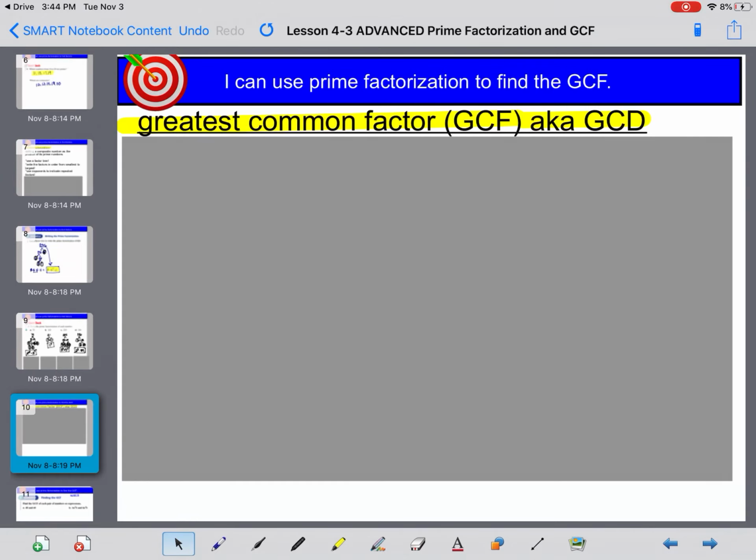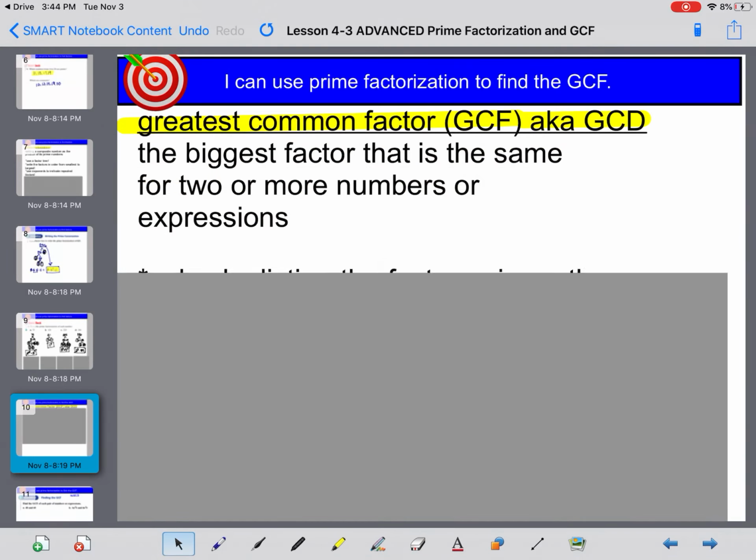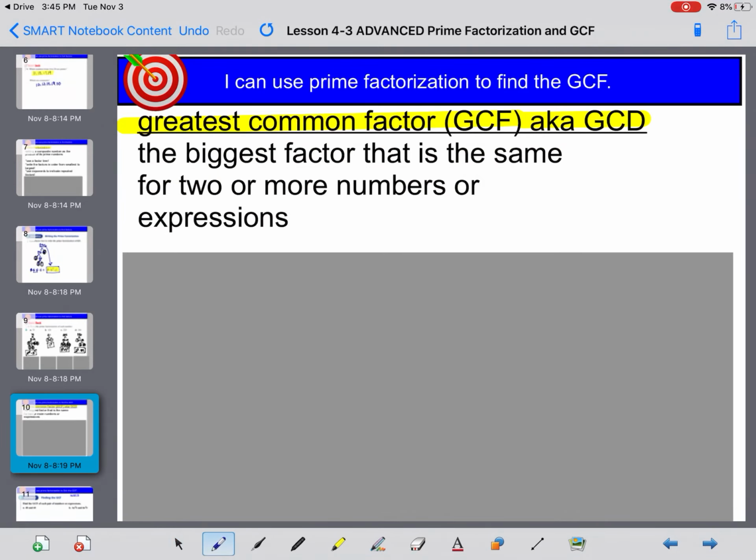Let's go back to writing down some notes. Greatest common factor. What is a greatest common factor? It's also known as the greatest common denominator. If you ever see that, it means the same thing. Let me write what that means. Greatest common denominator. You'll want to write that down in your notes because you might forget it and it might sneak up on you and come again and you'll be like, wait a minute. When have I ever heard of that before? Greatest common factor and greatest common denominator mean the same thing.